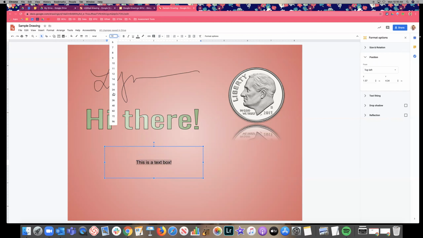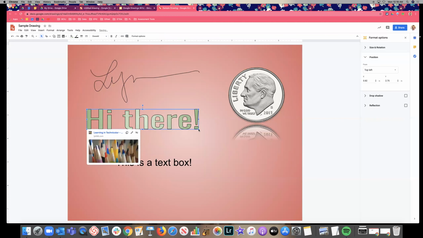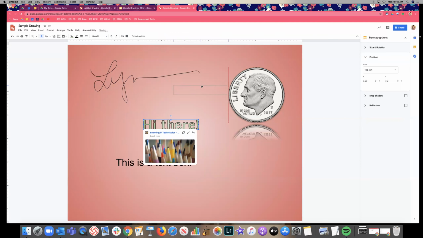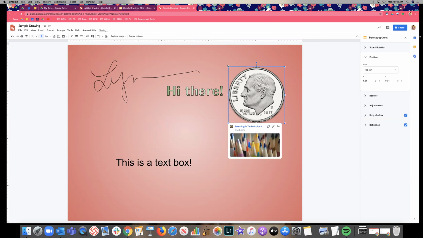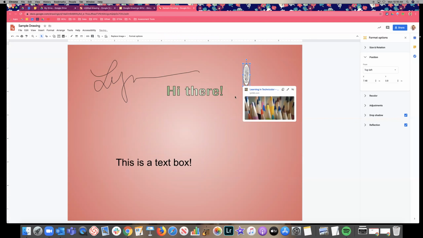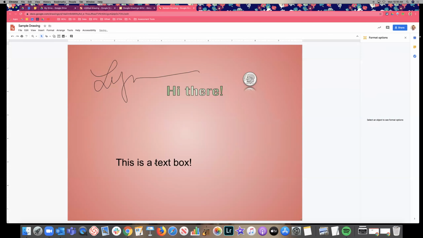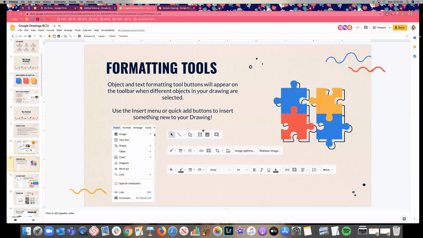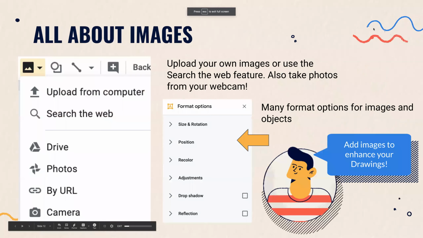If I'd want to change that word art box, I would simply grab those corners and those side boxes to do my resizing. And that is something you'll become familiar with as you start manipulating. And always grab from the corners unless you want to smoosh your object. You don't want to smoosh it. So try to resize with the corners. All right, so the formatting features will change depending on what you have highlighted and selected.